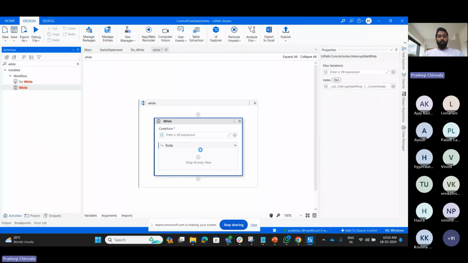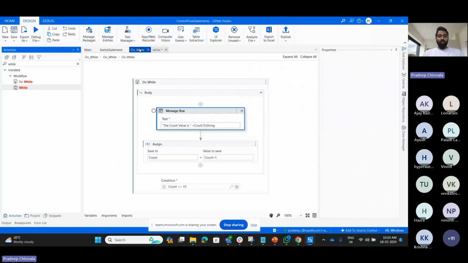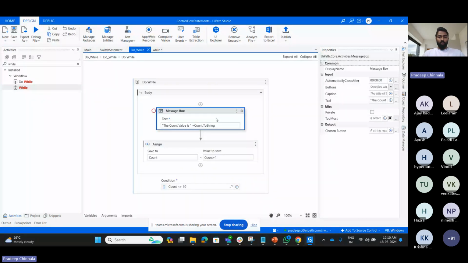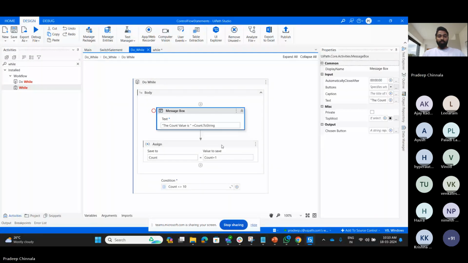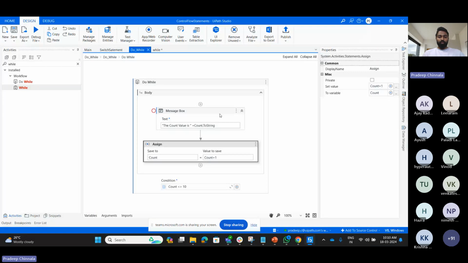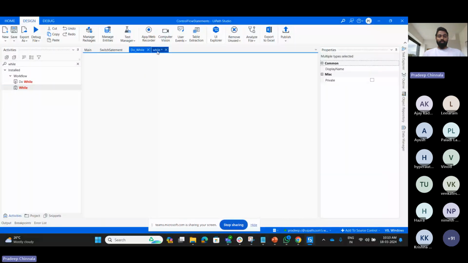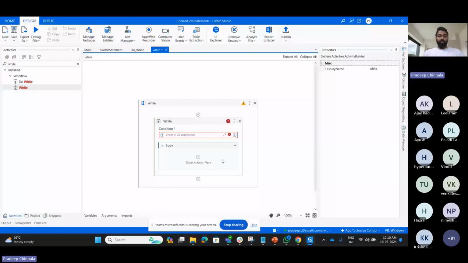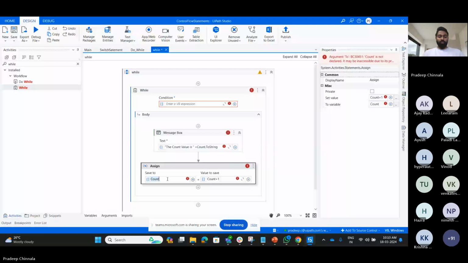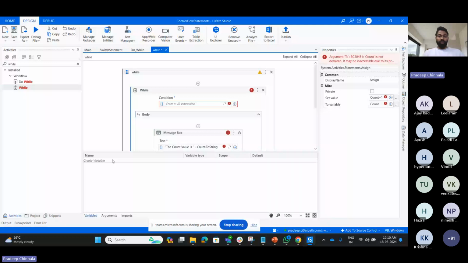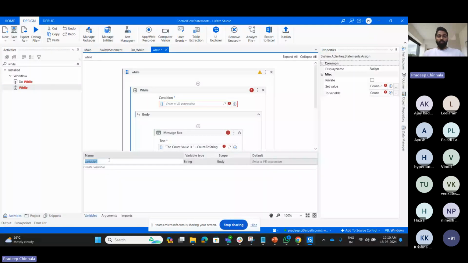I'm going to implement the same logic here, using the same two activities. I'm going to create a variable for the count.